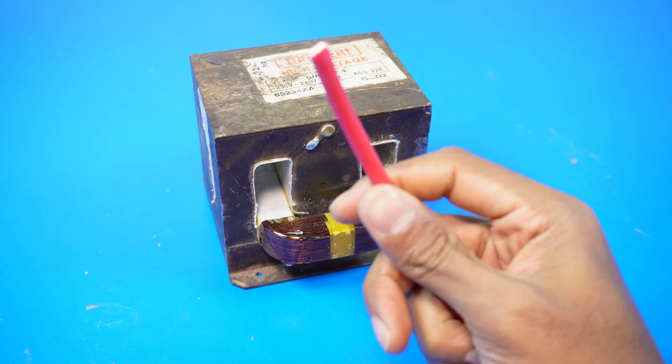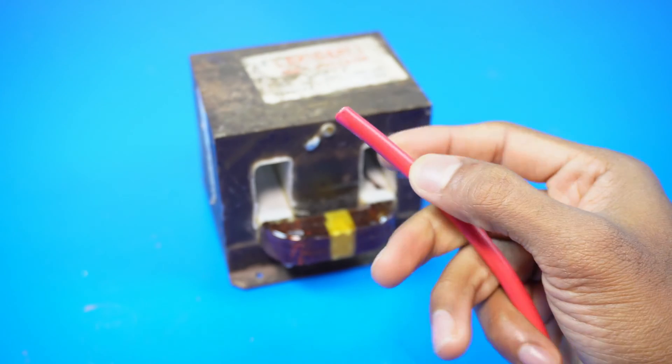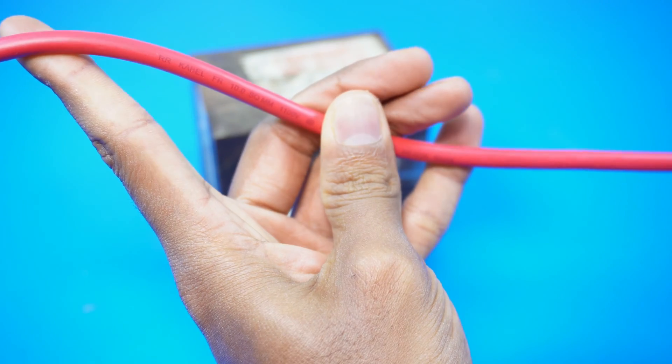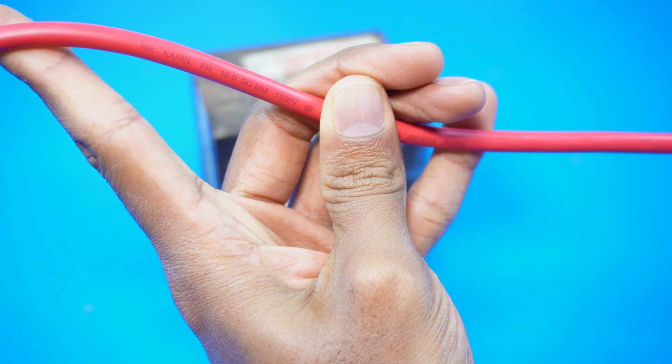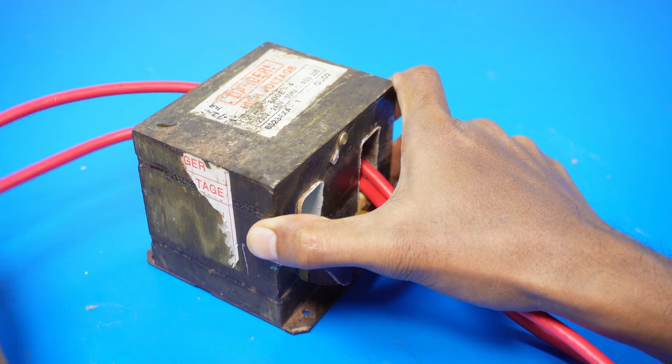Once the secondary coil was removed, I added my own secondary winding. I used a 10 square millimeter wire, and I bought 4 meters of it just in case I needed more. I bent the wire in the middle at 2 meters and started rewinding it.